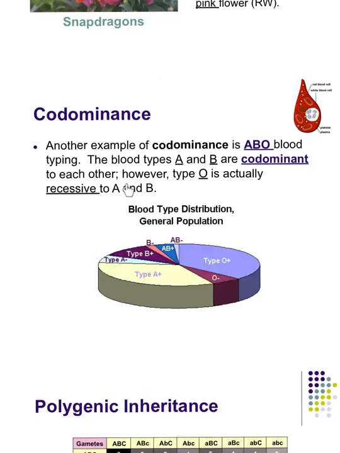So ABO blood typing. I'm pretty sure you've heard that before, like what type of blood you have, whether you have type A blood, type B blood, AB, or O. Basically, there are 4 main blood types you can have, and that's because they can be codominant. So A and B are actually codominant of each other. That's why there can be AB type blood. O is actually recessive to A and B. So if you were AO, since O is recessive, you would just show up as being A.